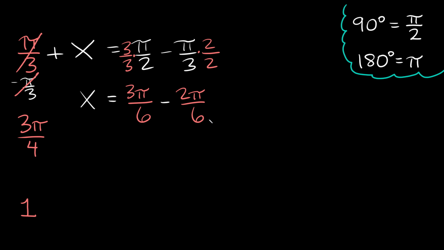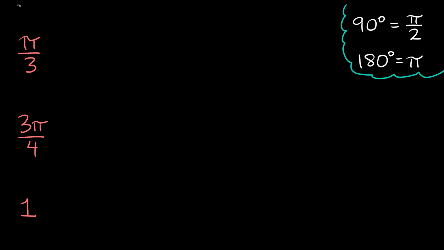All right, so now that we have the same denominators, now we can subtract these, right? So on top, 3 pi minus 2 pi is equal to 1 pi, or we could just write that as pi. And we have 6's on the bottom, so that'll stay as 6, all right? So then this is the complementary angle, this is pi over 6, with pi over 3. All right, not too bad, right? So now let's find the supplementary angle, all right?